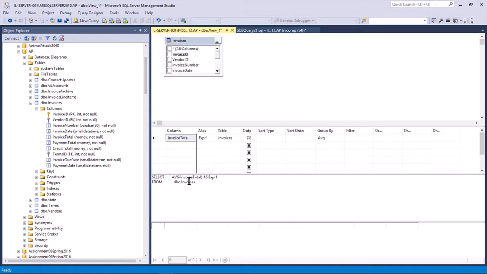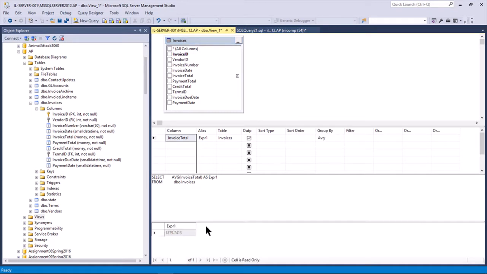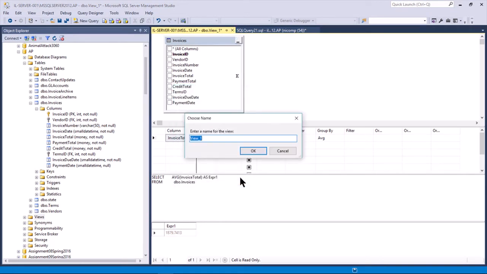And if I click off of the SQL window here, up into the top pane or even the middle pane, it builds a little graphic representation of my view. And I can actually execute this. Right-click, execute. And there's the same result that I got earlier when I debugged the query by hand. But now it's called a view, and I can save it if I click on the close button of this tab. This is a different kind of save than we've done before.